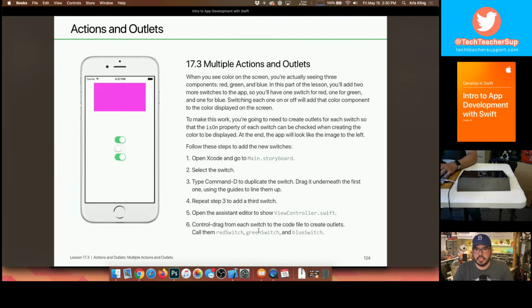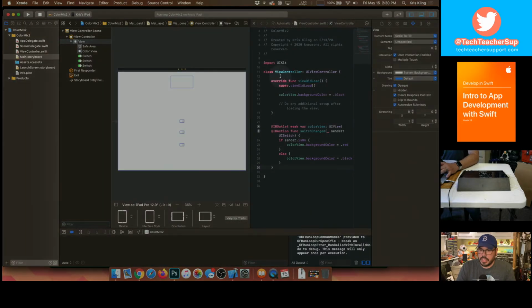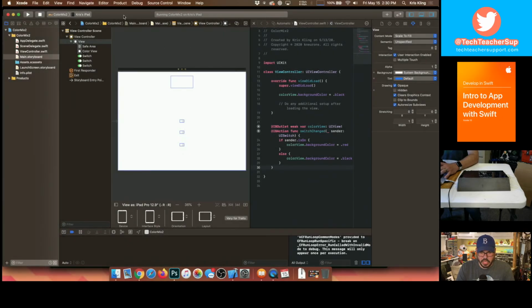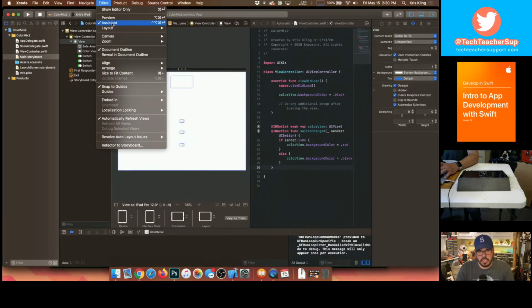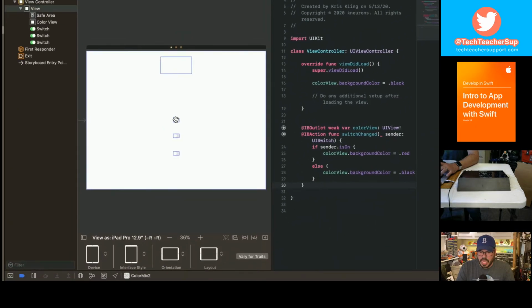Create 3 outlets. We got this. So again, it wants us to make sure we have this assistant code editor open. If you don't have that, you can go up here to Editor and you can click on Assistant.